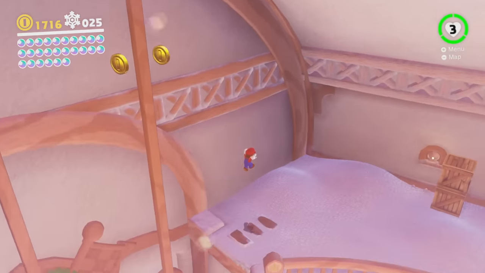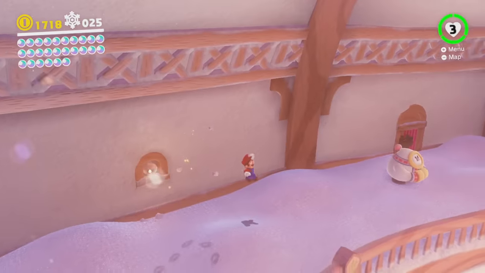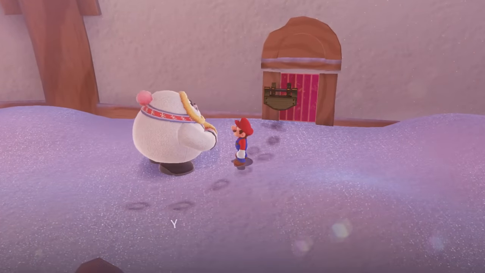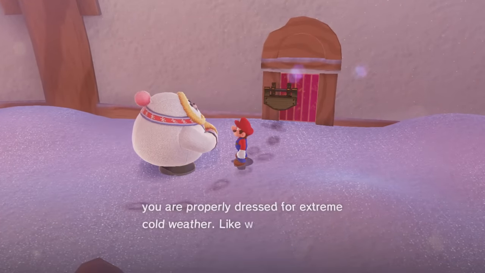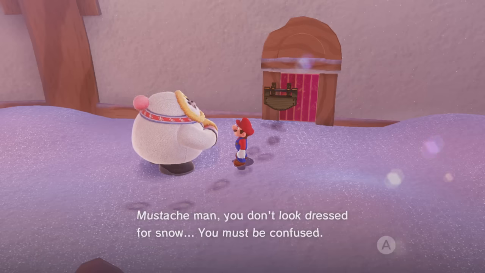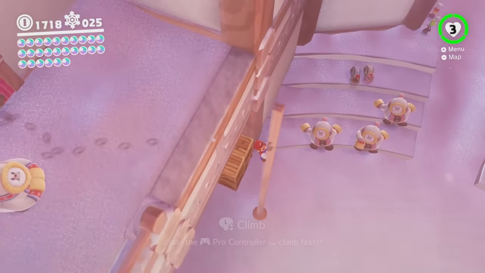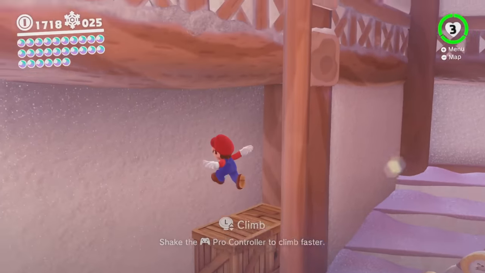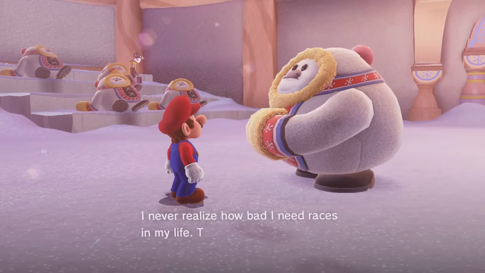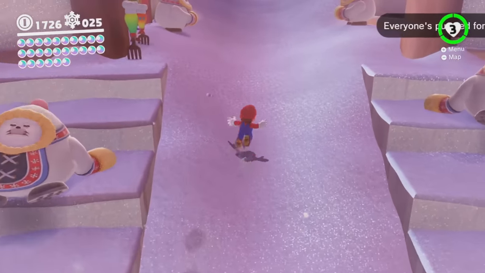Okay, so let's get off, make our way to here, and hold on, this Javarian person over here probably needs us to have a special outfit so that we can make it through here. You cannot enter unless you are properly dressed for extreme cold weather, like with fluffy hood and warm boots. Mustache man, you don't look dressed for snow. You must be confused. Oh, and there's just a pole that you can climb up here. That's actually a much easier way to get up than the jump that we did. Why are you dancing, friend? I never realized how bad I need races in my life. Thank you, Mustache Man. That's a nice dance you've got there.